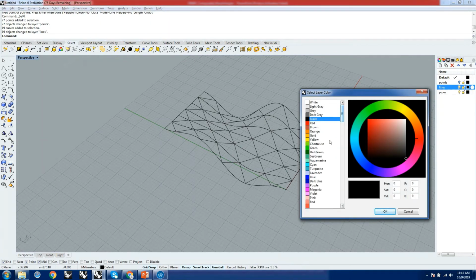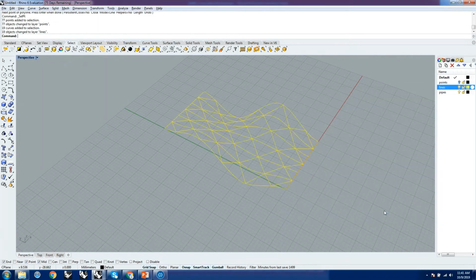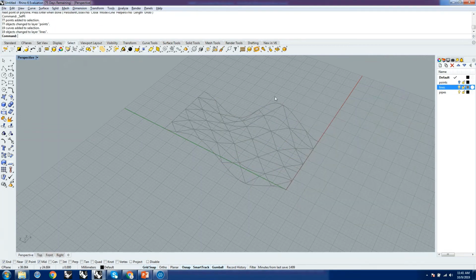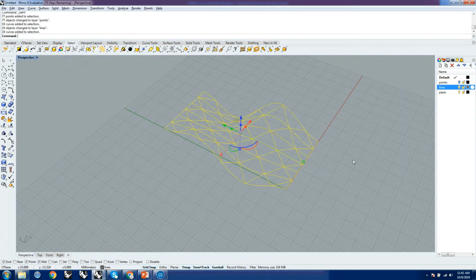Always keep in mind, give any color except yellow and orange, because yellow and orange are going to make it look like you have selected this geometry. Okay, because that's the default color for selected geometry. So just keep in mind that you don't use those. So I'm going to keep it as, whatever, dark gray. And my lines are right over there.